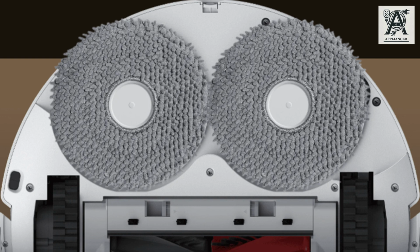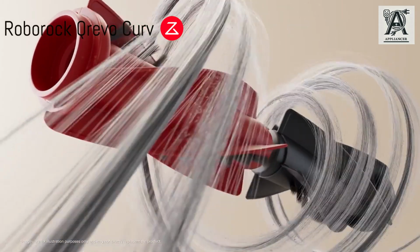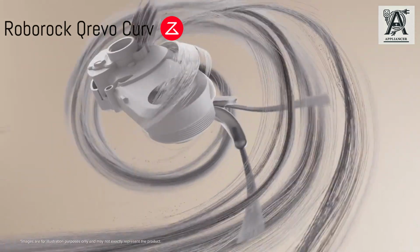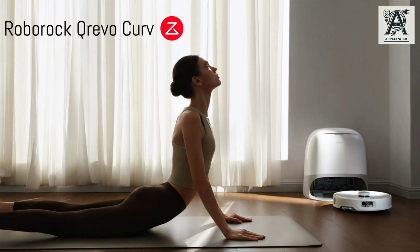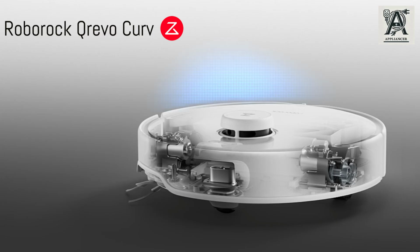The QRevo Curv's smart navigation system is equally impressive. Featuring LiDAR and RGB cameras, it can precisely map your home, simply navigating around obstacles. Its advanced mapping system allows the robot to create detailed maps of up to 4 different floors. What's more, the AdaptiLift chassis further enhances its navigation capabilities, allowing the robot to dynamically adjust its height to climb over thresholds and door frames, ensuring smooth transitions to different areas of your home.